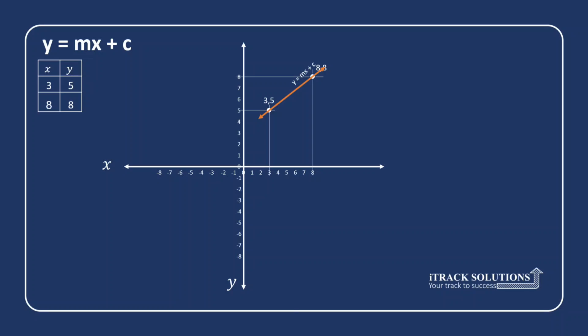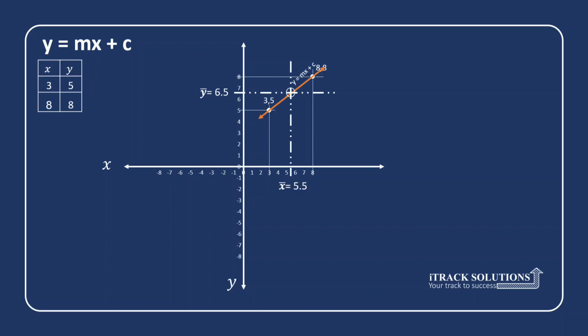So similarly, when we are dealing with the equation of a straight line, your line should definitely cut across or pass through the intersection point of your x bar and y bar. So what do we mean by that? In this example, my x bar, or x average, is 5.5, right? 3 plus 8 divided by 2, 11 divided by 2, 5.5. 5 plus 8, 13, 13 divided by 2, 6.5.